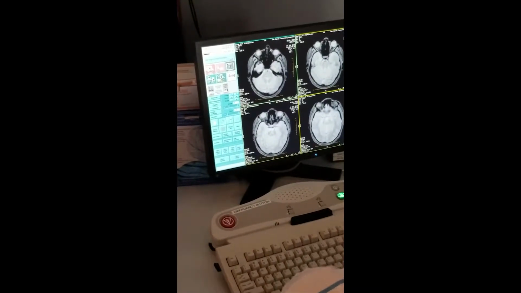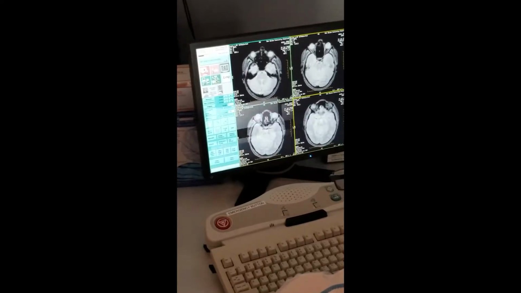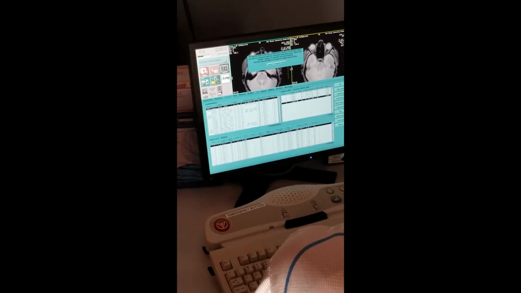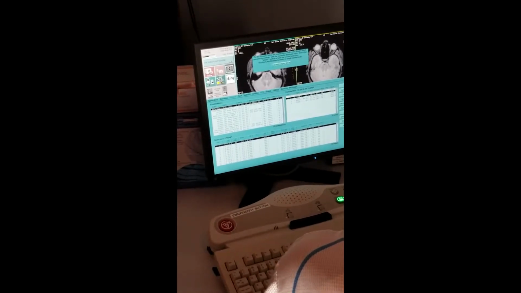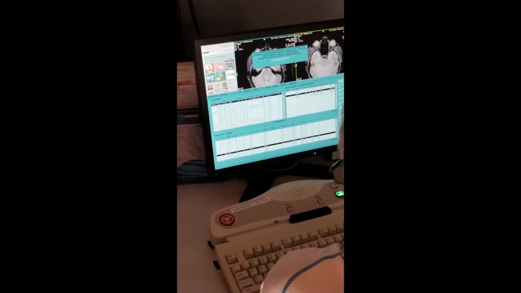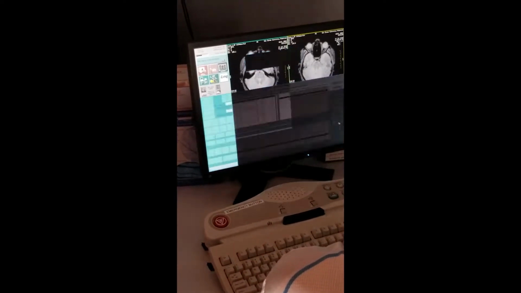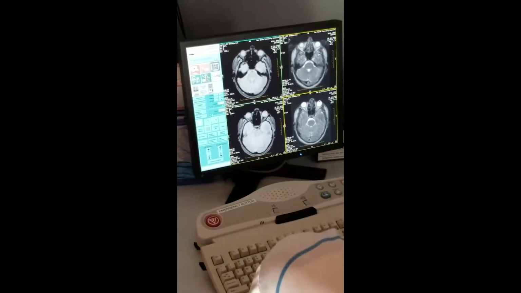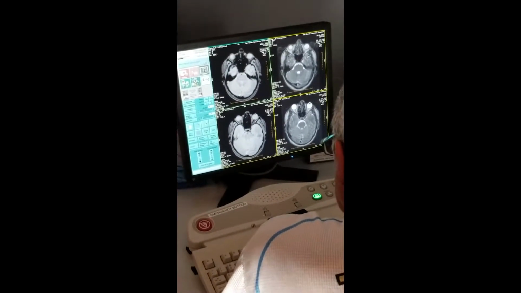Let's say compare T2, which is 9 and 10. So I go to T2, and then say 9 and 10. Okay. This is T2.